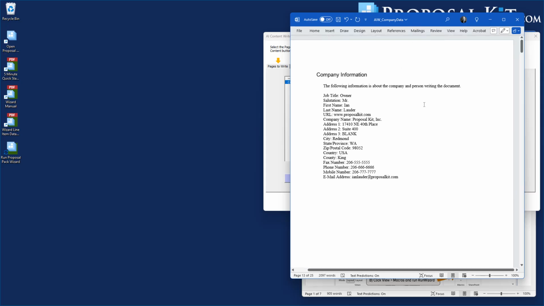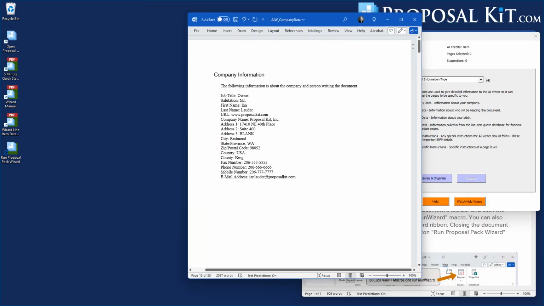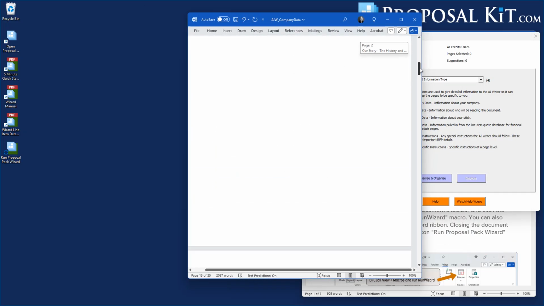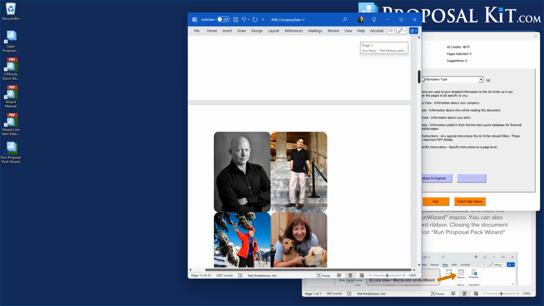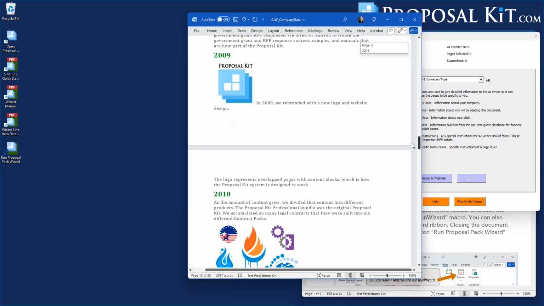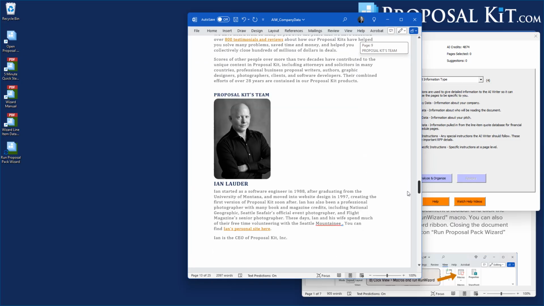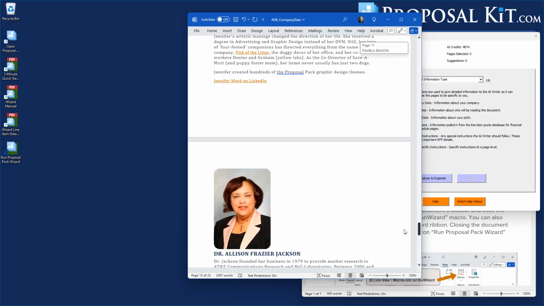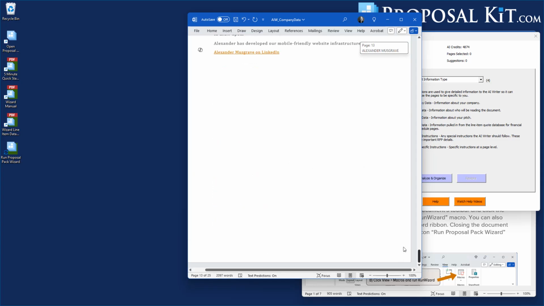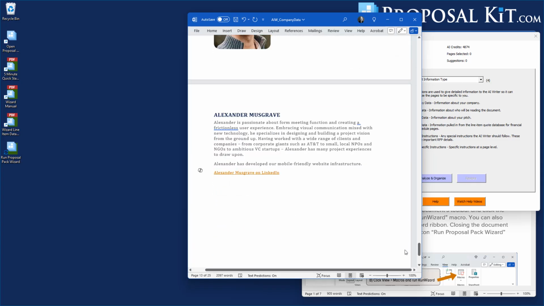All right, so I've pasted an entire web page into the instructions file. So you can see it's a little disorganized, got a lot of white space, it's got a lot of images. This is just a straight copy paste from a web page. That's way too long for an instructions file. It's got a lot of extraneous stuff in here, so we want to clean this up, without having to actually hand edit this entire file.